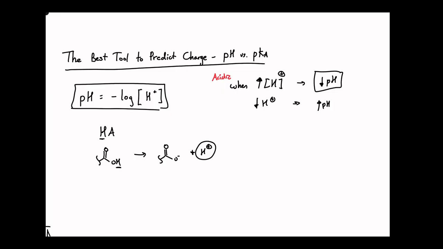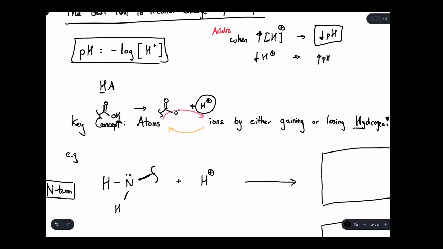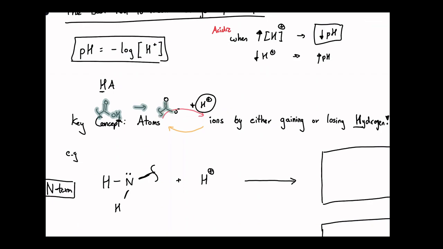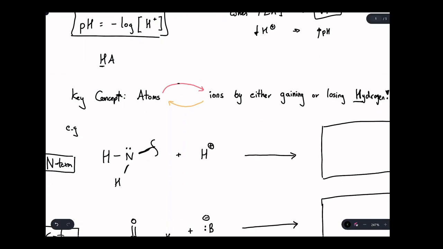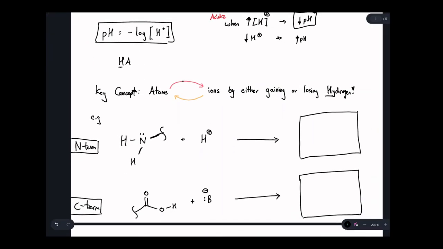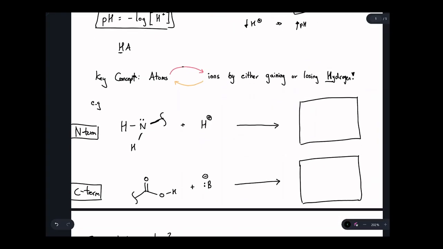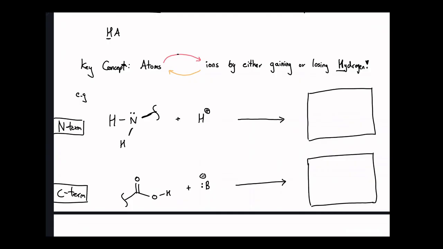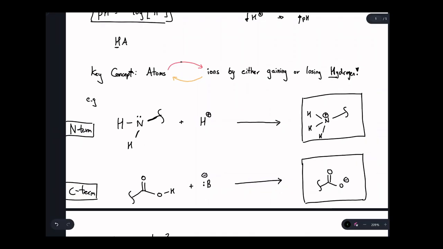And I want to make sure we understand this ionization with a specific key concept. And let me just get rid of this group here. Right? The concept is that atoms turn into ions by gaining or losing hydrogen. Right? We're going to really focus on pH and pKa really as our big guideposts here. So if we look at the N-terminus, for example, it can gain a hydrogen and become NH3+. But to do that, it needs a hydrogen, right? The C-terminus can lose its hydrogen, as I mentioned above. And so when we think about ions, we think about charges forming, we should be thinking about hydrogen being given makes positive, hydrogen being taken away makes negative. That's not universally true, as we'll see, and we'll do more examples in the same video. But for now, that's what we're really focusing on, is understanding when these are going to be positive and negative.